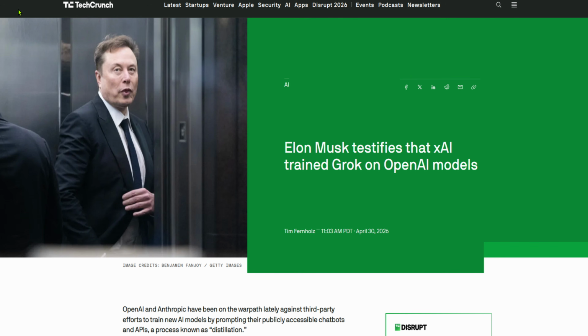Many developers argue that generating synthetic training data from one model to train another is just standard legitimate industry practice. Elon Musk even admitted on the witness stand recently that basically all AI companies distill each other. The open source community deeply suspects that the real reason US companies are panicking is because their business models are existentially threatened. Having open weight alternatives destroys the perceived moat of Western tech monopolies, pulling down their margins and completely disrupting their accounting smoke and mirrors.